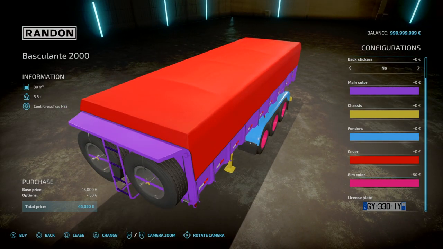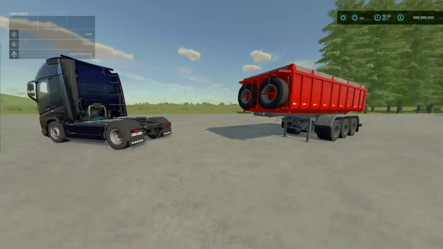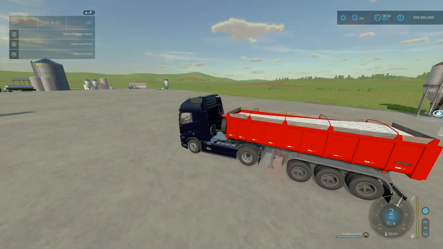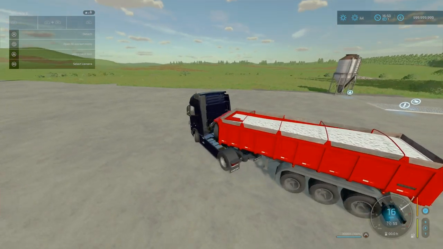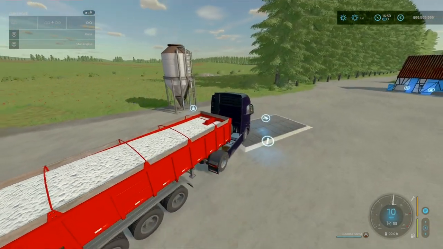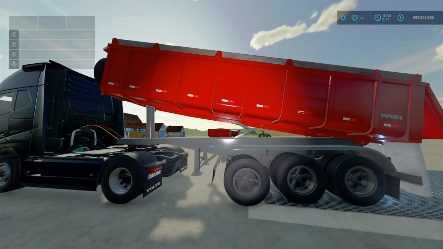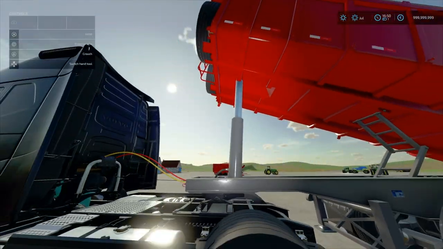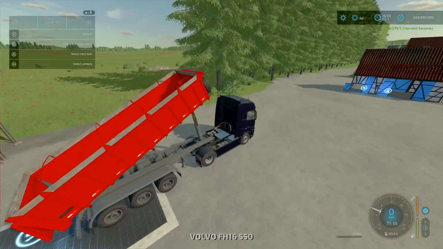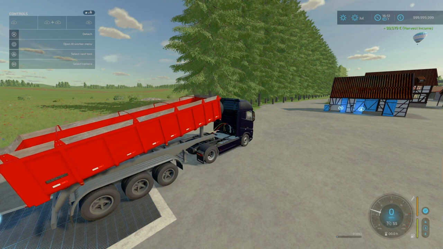But yeah, so 30,000 liter capacity, weighs 5.8 tons. No options for tyres in that. So let's hop into our Volvo. Very simple in that. I do love the actual level of detail. So yeah, got cotton. Turns with tip in, there's no tip side options, it's just as it is. There we go. Under the cotton. Do love the little hydraulic actions. Door flaps open. Decent displacement rate. So yeah, that is the Randon Basculante 2000 by Solutions Modding.